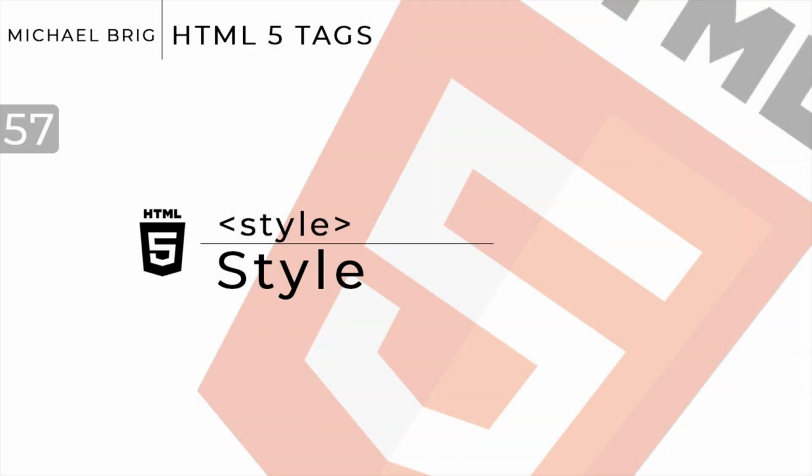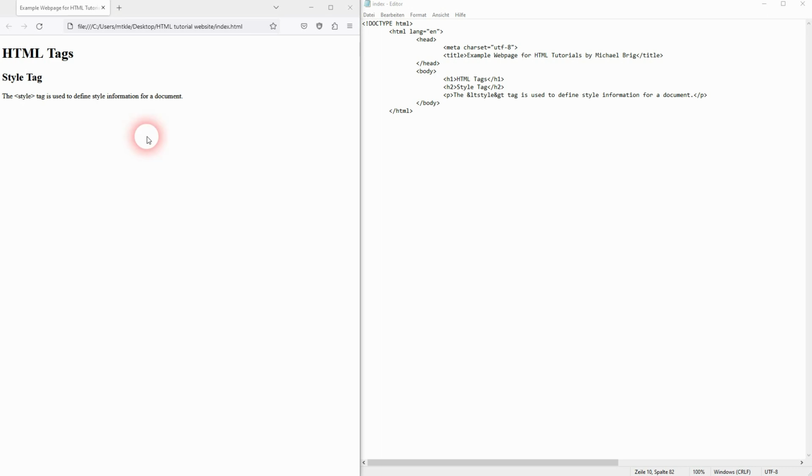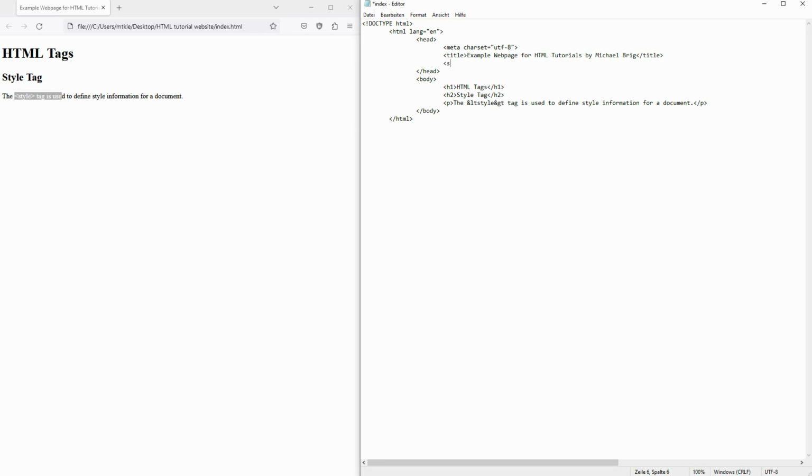And we're back to learning HTML, and this time I'm going to show you the style tag. It's a simple tag. It's used to style your documents, and it doesn't belong inside of the body. It comes here inside of the head. So it's not information that's displayed in the browser on the left hand side. Instead, it's meant to style the information that is visible.